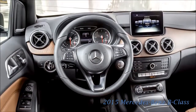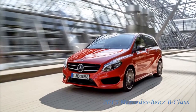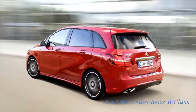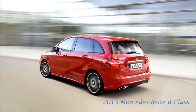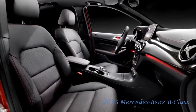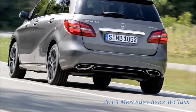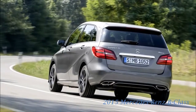For the stylish interior there are seats with Artico and upholstery fabric, trim with a line pattern, and selected elements in silver chrome such as the molding on the multi-function steering wheel, highlights on the gear lever, and the switches on the top control panel. Useful details like a double cup holder on the center console, a 12V socket and rear socket round off the high quality feel. The Urban equipment line emphasizes the vehicle's sportiness both inside and out. The radiator trim with two louvers painted in iridium silver and chrome inserts, 43.2 cm 5-spoke light alloy wheels, and a twin-pipe exhaust system integrated into the bumper with chrome-look tailpipe trim create a dynamic impression. In the interior, seats feature upholstery in Artico man-made leather and Montfort fabric, a leather multi-function steering wheel with perforated grip area, contrasting top stitching, silver chrome highlights and sail-pattern trim.